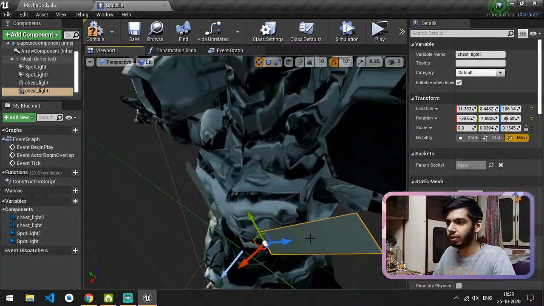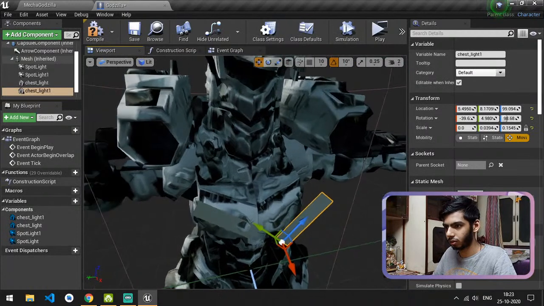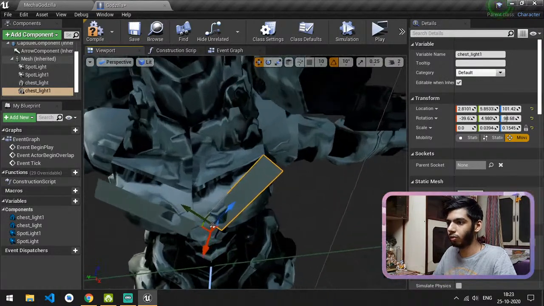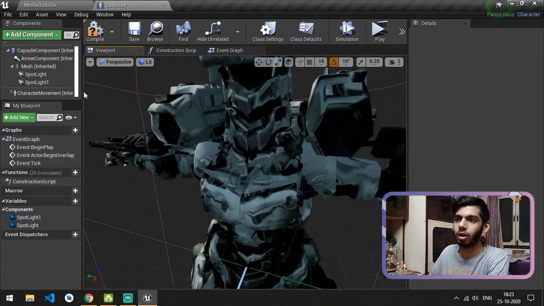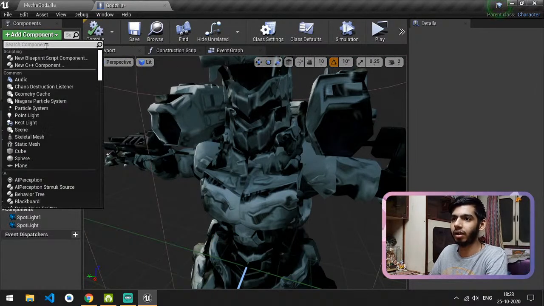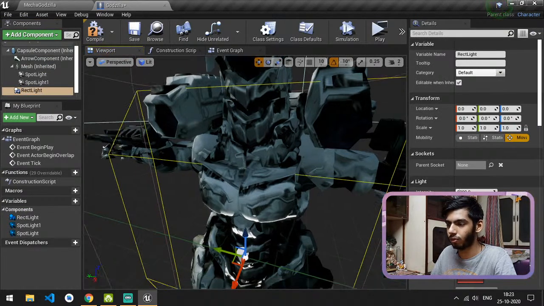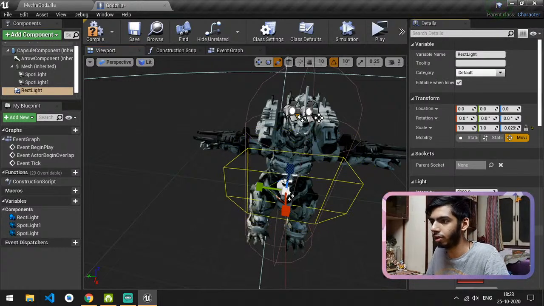So either we can place it like that, and I'll make them sort of glass-like material so that they won't be visible. Or we can bail on this completely, and let's just add rectilinear lights. So that should work, right? I'm going to scale this down a bit. So source height should be less, source width should be less.